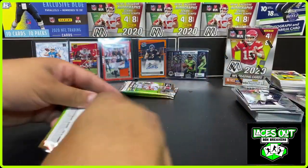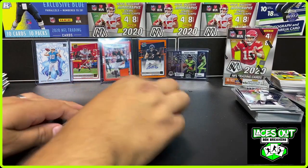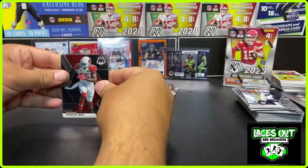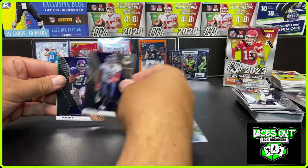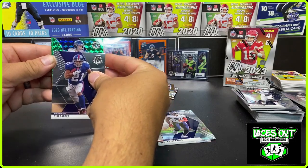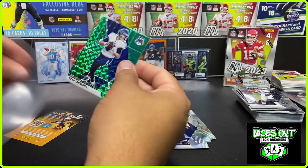All right, we're off. Next pack. All right, guys, let's get hot. Let's get hot right now. All right, here it is. Chandler Jones. Ken Baird. Tiki Barber. Ooh. Green Prism. Oh, there you go. Ryan Tannehill.